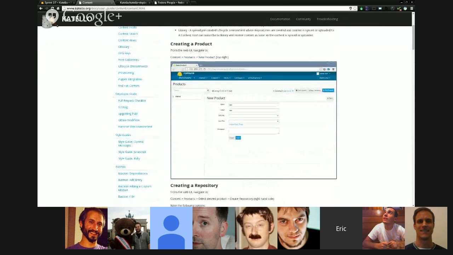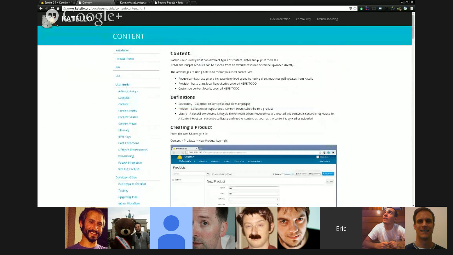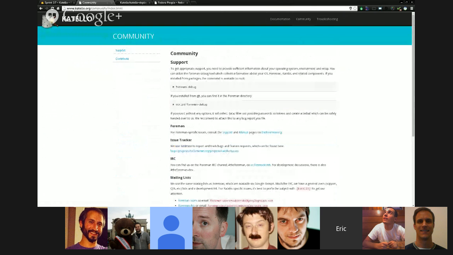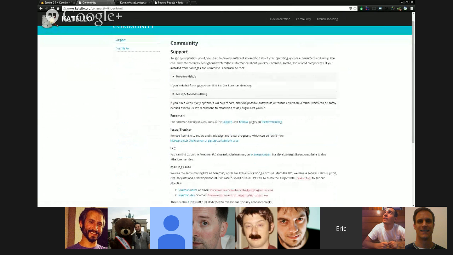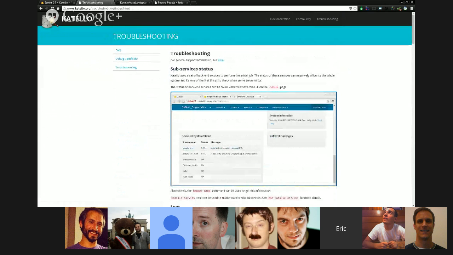You'll also find developer guide information for those that would like to contribute back to Katello. There's also a community section to help with how to get support and how to contribute. And we've begun a collection of helpful troubleshooting that include how to work through troubleshooting an issue within the application itself, an issue with the backend service, a task, some frequently asked questions that we've collected over the years, and some information about how to generate and use a debug certificate.